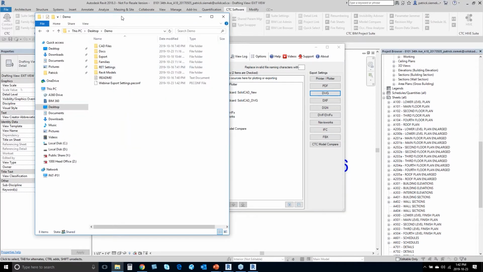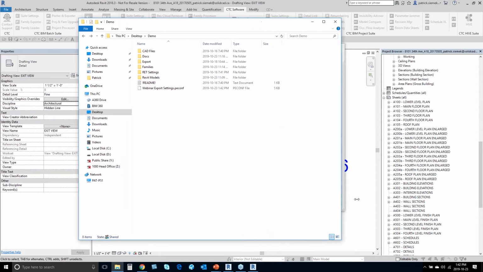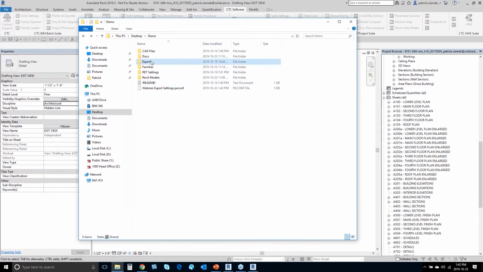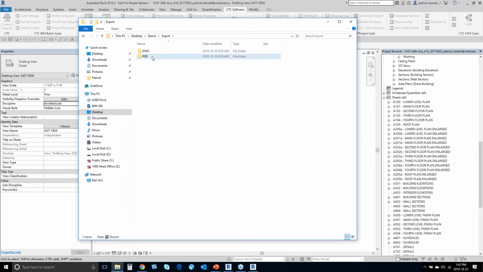DWGs. So how they get exported is inside of the folders that I've selected, we could see our export options. I had the DWG and PDF. Double click in the PDF, there is my subfolder based off of just the date setting I had. And inside of there, the PDF file. And once again, that naming convention that I set up when I was creating those settings.